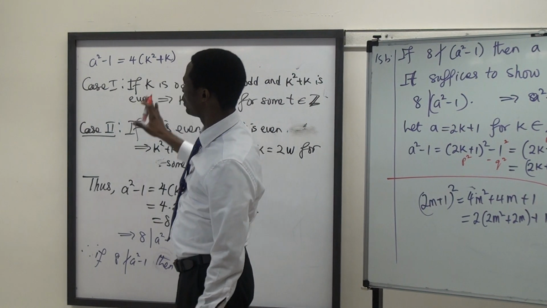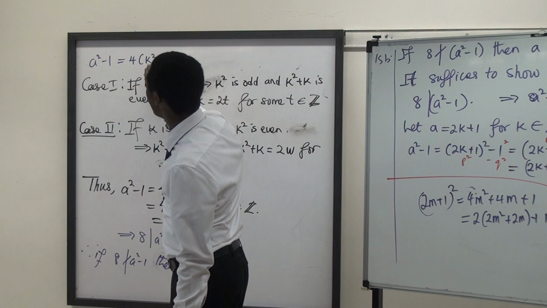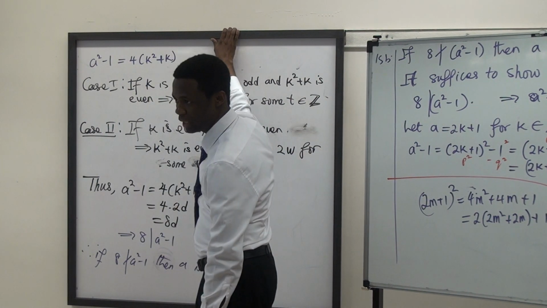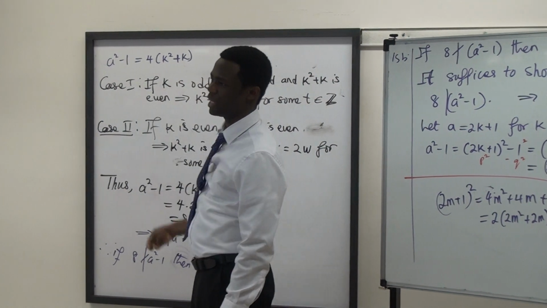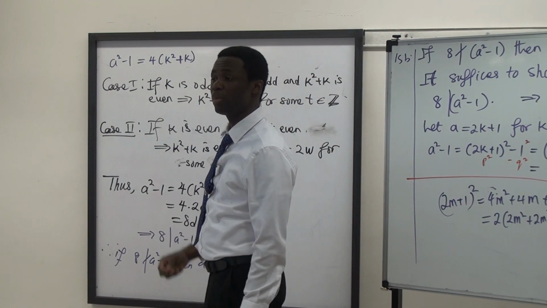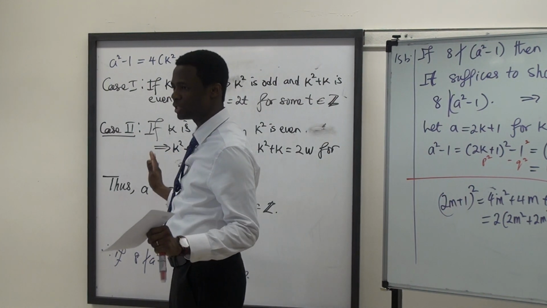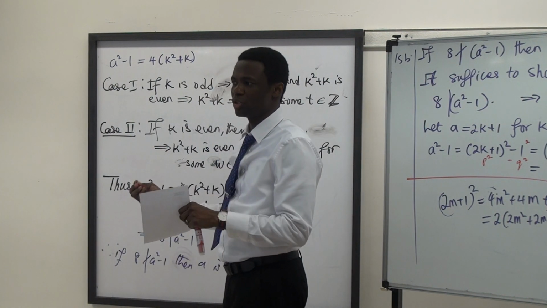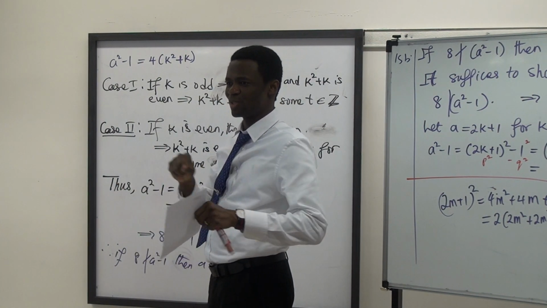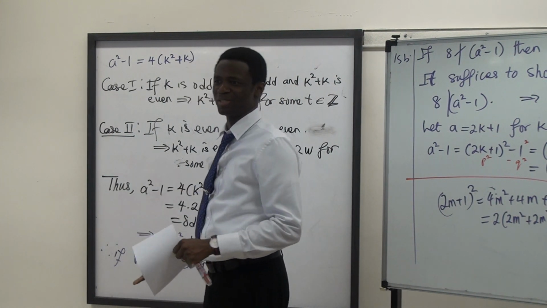That's okay. So the problem that many of us had from this point is, how do I make this 8 times something? Everybody should understand why it is a problem. You can't just look at this and assume you can get a 2 out of it. But there's a way we can go about it. We already said at the beginning that k is an integer. So there are two possibilities. We solve the two of them. And this is now using proof by exhaustion technique under proof by contrapositive.